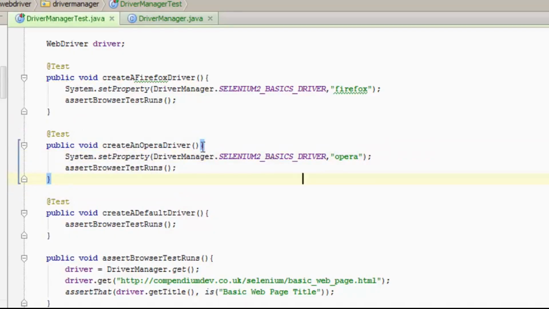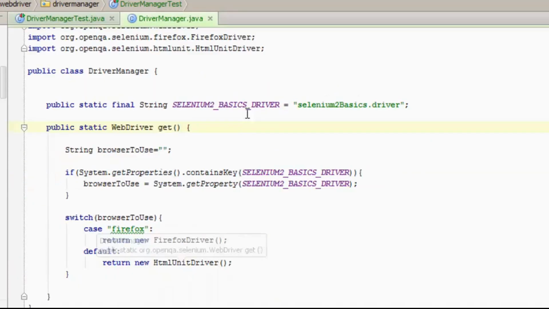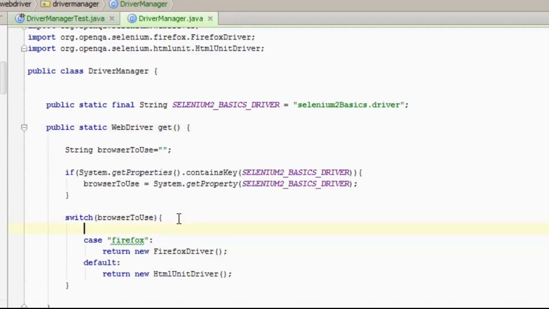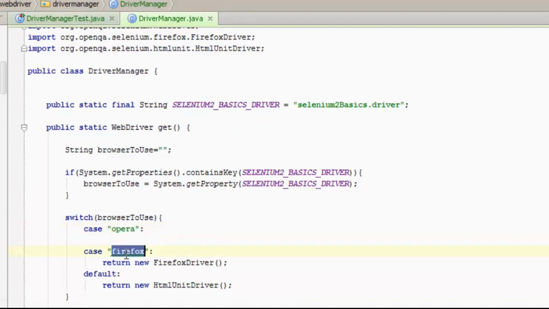So in order to make this work, I need to go in here and add the Opera case. Now, theoretically, each one of these constants should be a constant, possibly as an enum, push it in. I'm not going to go that far at the moment, but you can see that that's essentially what I did in the driver that I created.